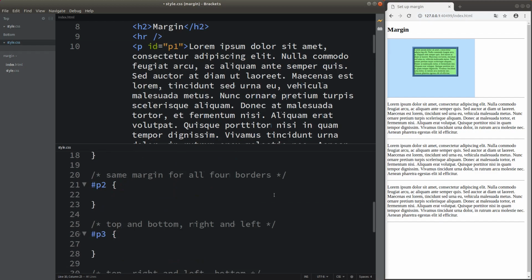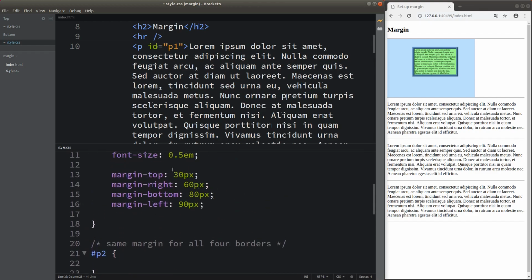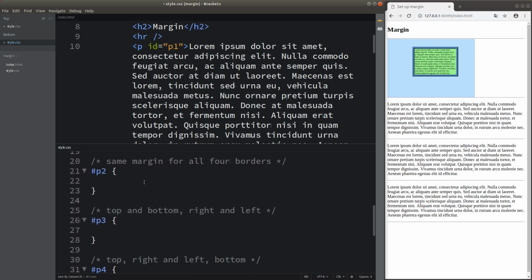In addition to using 4 separate attribute value pairs, I can have some shorthand notations for the margin setup. So I'm going to do so on the remaining 3 paragraphs. In order to visualize the effects a bit better, I need to set some styles for the second paragraph first.